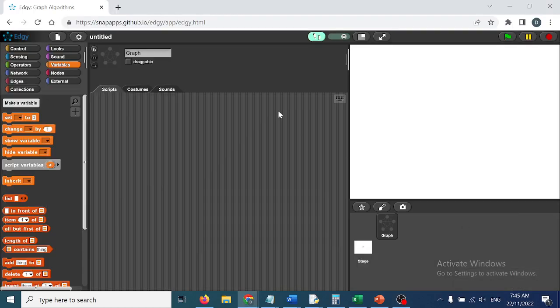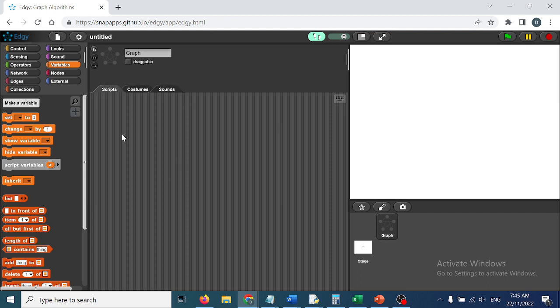This is Edgy. It is a web interface. It's drag and drop. I use this for visual stuff. So I'm going to use this in combination with Python during the year. If you can write everything in Python, great. You don't have to, but this is what I'll be using for some visual stuff.